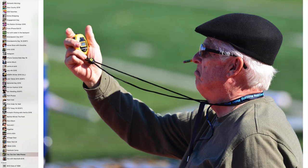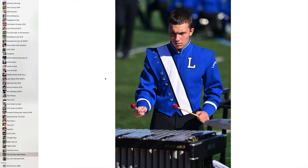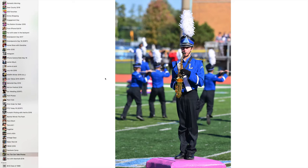This was from a band competition. This was the gentleman Timing. So this was at Downers Grove South, I believe, and there are schools from all over. I went down with family to see my niece participating, but you'll see I was trying to capture emotion. Extreme close-ups when I could.